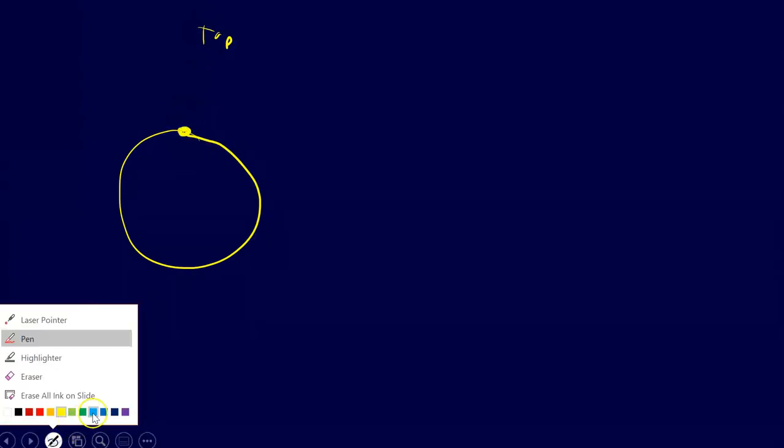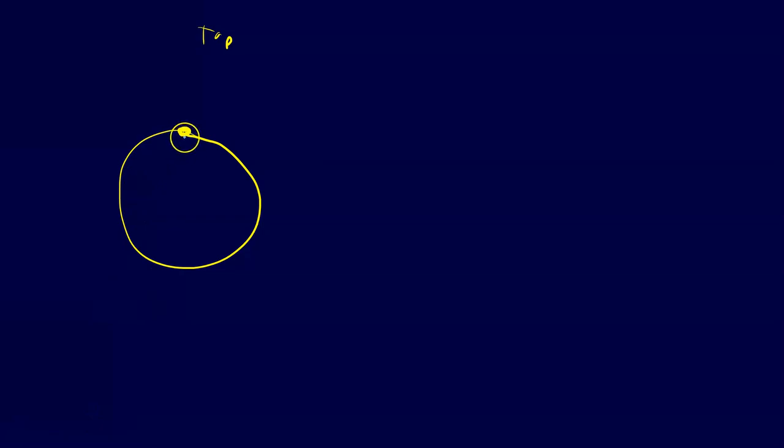Now if we look at the top side, we'll do the same kind of picture. We're moving in a circle, and over here on the top part of this, the rope - the tension will be going down, the mg will be going down in this case. We'll use the same xy axis here.